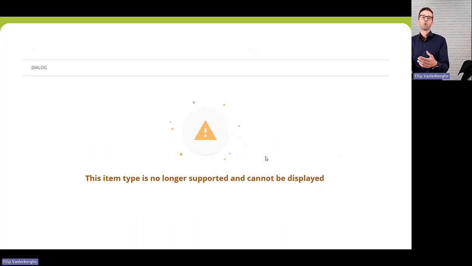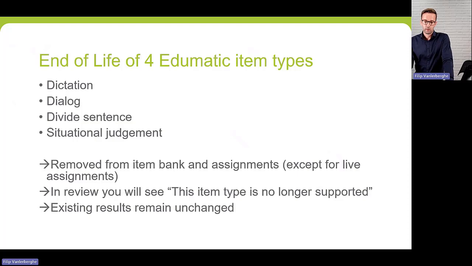So the candidates will no longer be able to get the maximum score for an existing assignment. That is why it is crucial for you to check if you still have live assignments with these deprecated items, and then delete the assignments or archive them or make sure they cannot be used anymore.